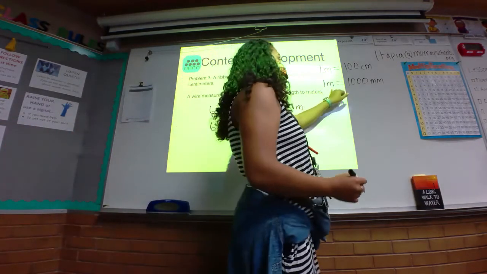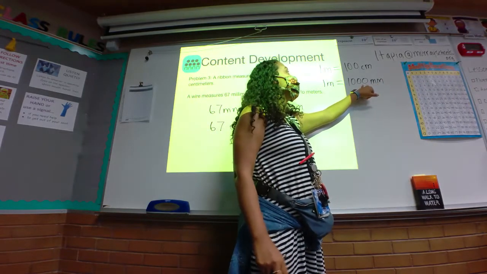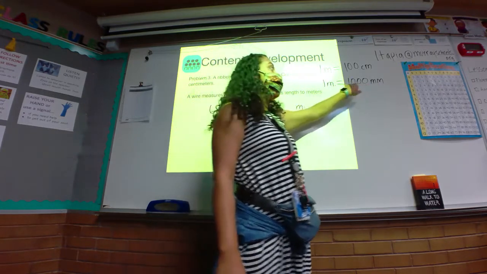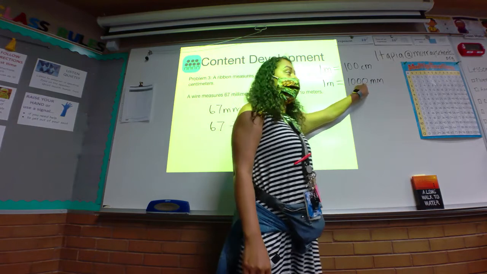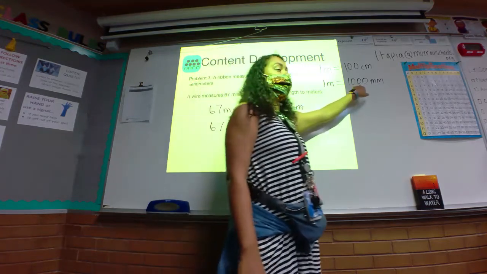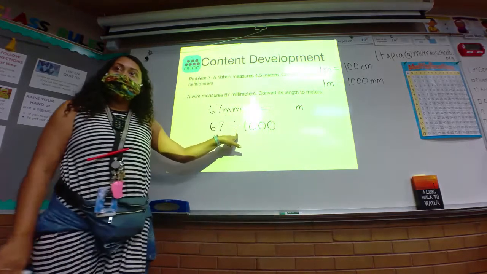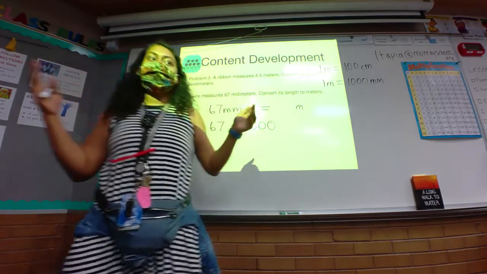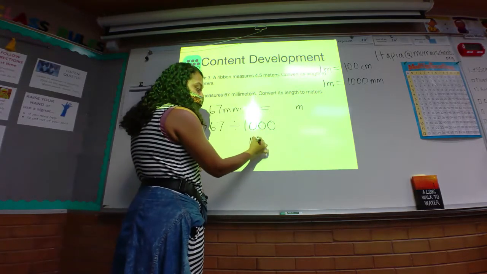Okay, so we're starting with millimeters. We're going from thousand and we're changing it to meters. So the digits, is it getting bigger or smaller? We're starting at 1,000 millimeters and it changed to 1 meter. Is it getting bigger or smaller, the digits? The digits are getting smaller. So that's why we're dividing, because we're going to use bigger units, so we don't need as many digits. So we're going to divide by 1,000, or we're dividing by 10 to the power of 3, right?